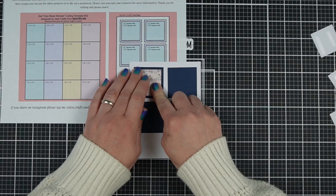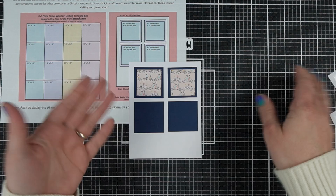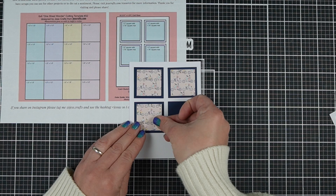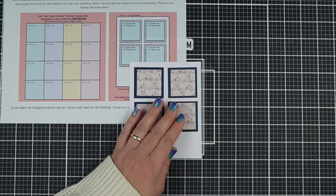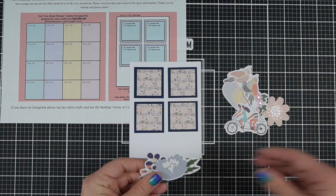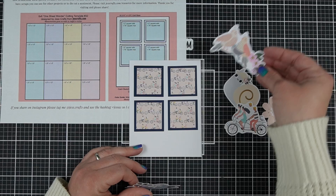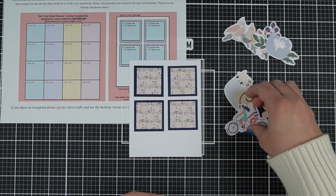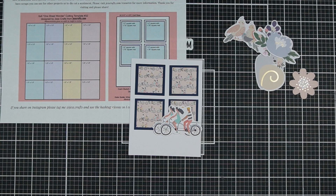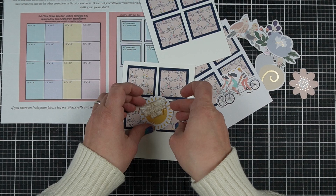For the mats you can cut them to one-and-three-quarter-inch squares, or you could skip the mats if you want. I wouldn't recommend it with a light paper like this — the paper I picked has bicycle riders with a peach background, which I just don't think would stand out on a white card. I'm choosing the navy blue cardstock for that reason so these lighter papers really stand out. I was kind of struggling with what to do for embellishments because a lot of the die cuts being lighter colors were not really popping off the card against those navy blue backgrounds.